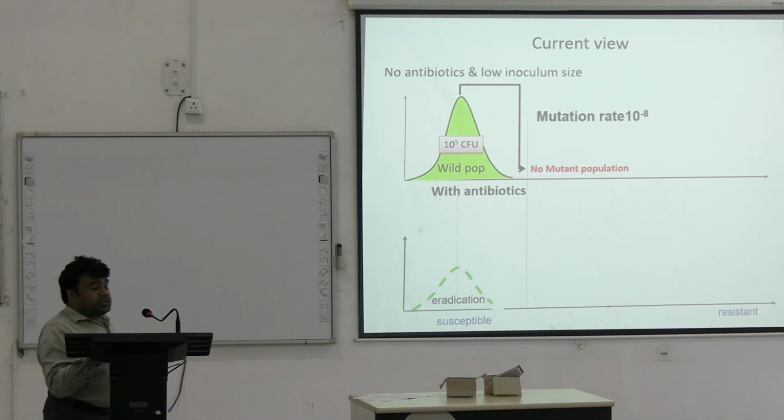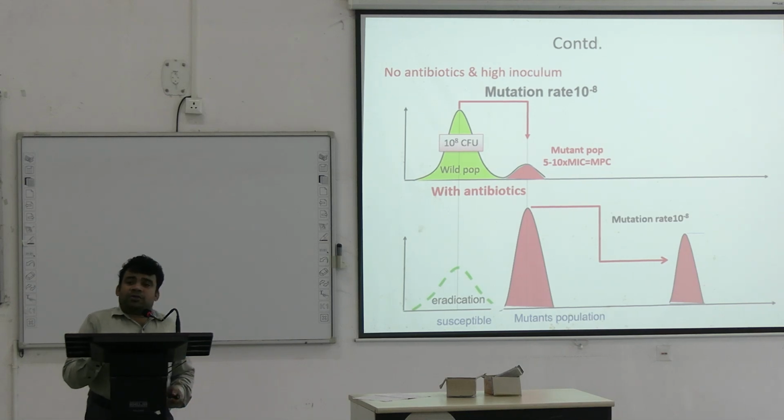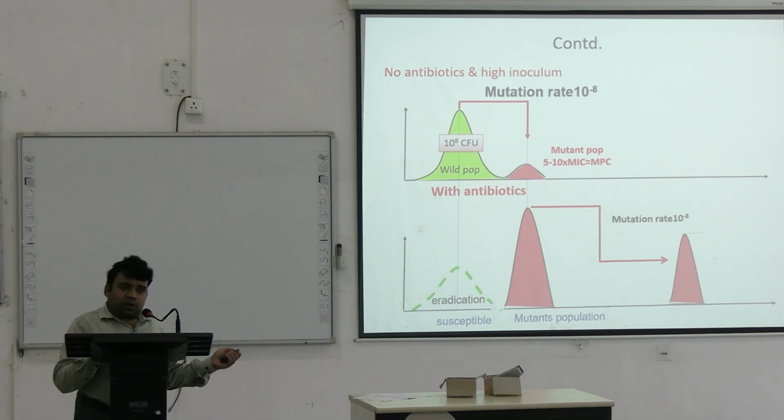For example, look at this picture. Initially, if the load is very low and you have given the same dose, most of the bacteria will be killed. However, if the load is higher, what will happen? Almost all will get killed, but some will still remain. These are the resistant groups. And when the antibiotic is withdrawn, this mutant population will again propagate, which will definitely lead to recurrence of the same infection by the same organism but now resistant, and furthermore it will lead to failure of the antibiotic therapy.